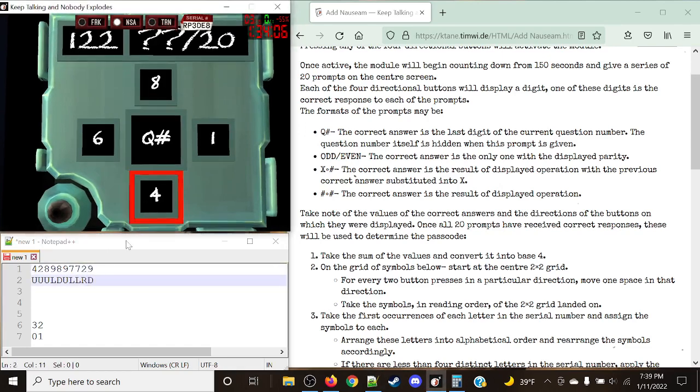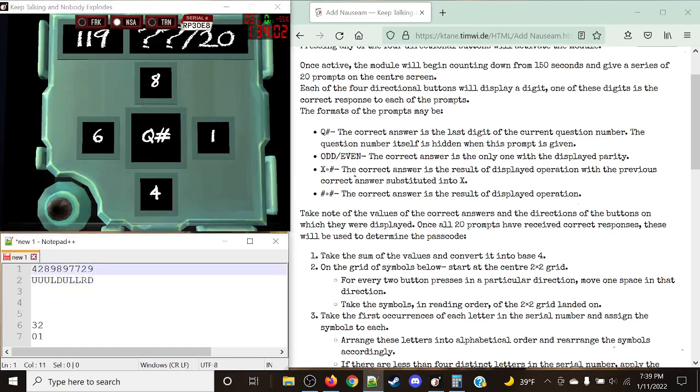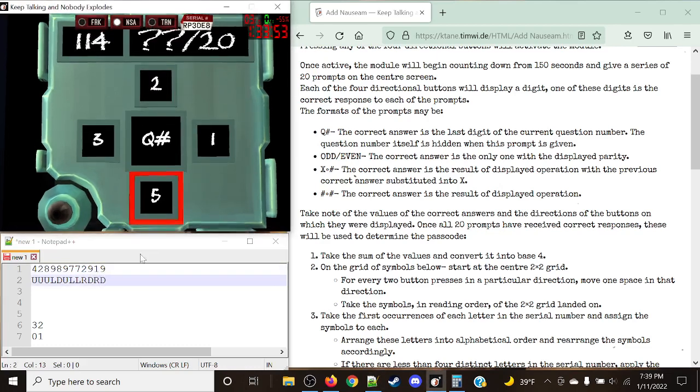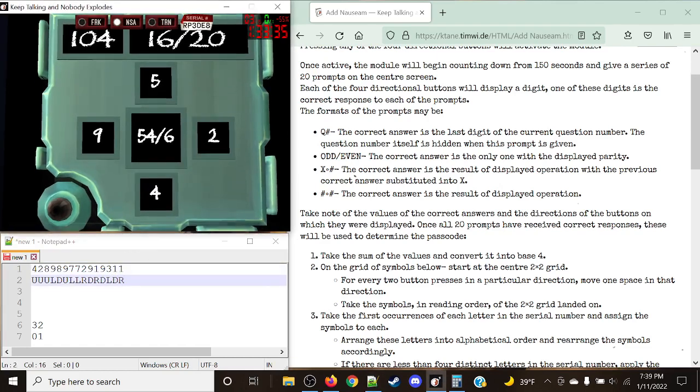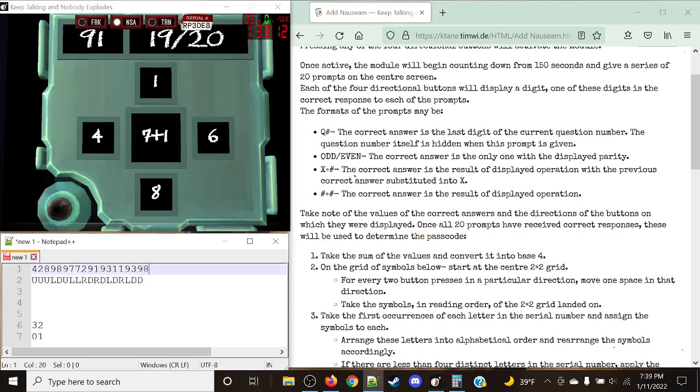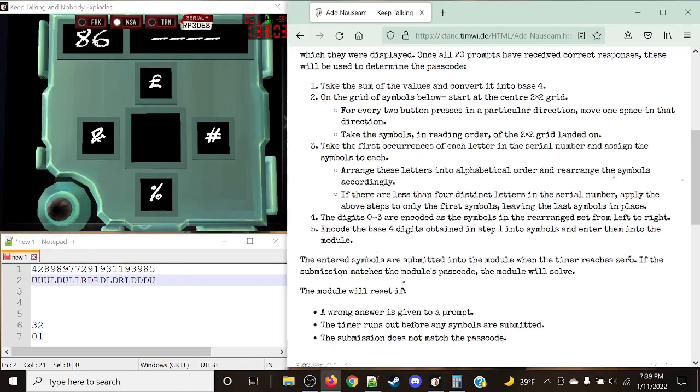9 down. Question number is 11, so that's going to be a 1 to the right. 45 divided by 5 is going to be a 9, which is down. Question number is 13, which is 3 to the left. Odd is 1 down. 2 is 1 right. 1 right, yep. 54 divided by 6 is a 9, which is to the left. 3 down. 72 divided by 8 is going to be a 9, which is down. 8 down. 5, which is up. Now we're at this point, okay.